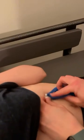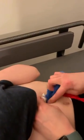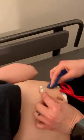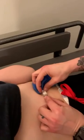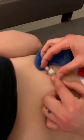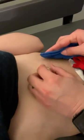So we're just going to wipe underneath, make sure, and we're looking at it at the same time to make sure that there's no redness. The site looks good, see? Don't pull the Mickey too hard, but you can gently move it and twist it around.